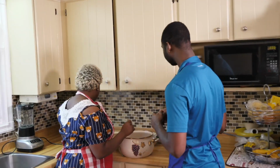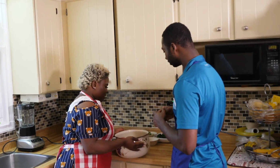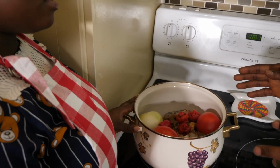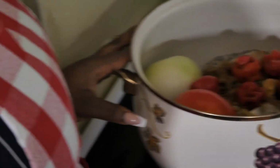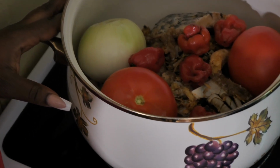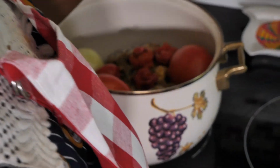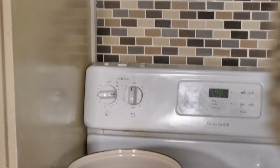So, and then I think that's it for now. We're gonna put it on the fire. This is how it looks right now. All right, we have all the ingredients added, not all of them, but the majority of them added. Once we added all the ingredients that we're going to steam, that is how it really looks. But I'm gonna add water, but I'm just turning it on right now. Okay, you're gonna add water? Yeah.